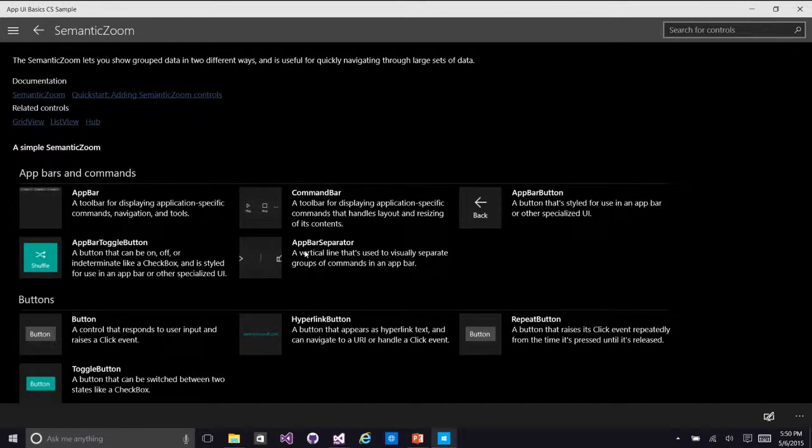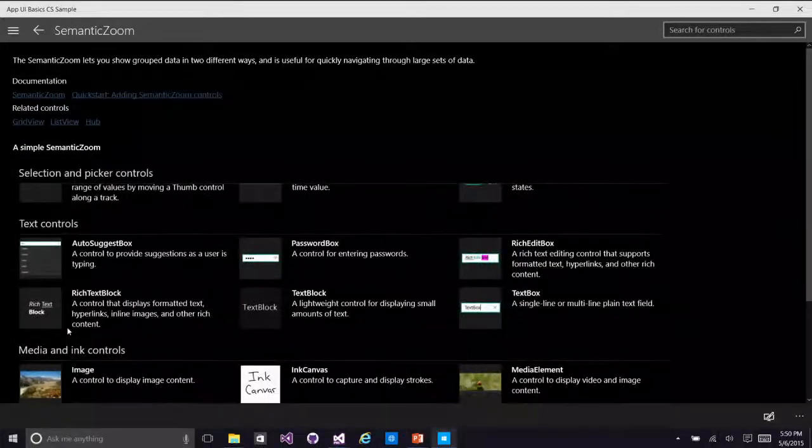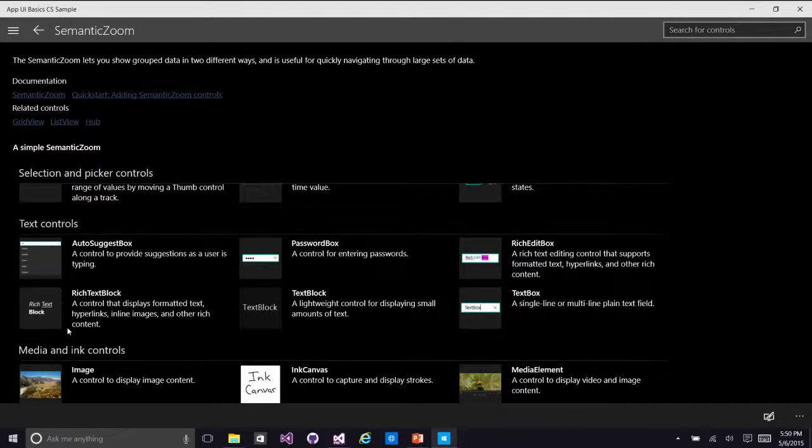That's where semantic zoom comes in. So semantic zoom, it's not like optical zoom makes things bigger and smaller. It's just another way of looking at the same data. So, for example, I might have a list of states. Each of the states then is grouped together by its alphabetical letter, right? I'm going left to right for you. And I tap on the letter, and it all collapses, and I can only see the letter. That is a semantic zoom, right? So in this case, you can see there's this group with this line that says app bar commands, another one here, buttons, and then there's a section right below it. If I tap on the header, or click on it in this case, right, it takes me out to just the headers. And then if I select on one of these headers, like text controls, not only does it go back in, but it also navigates me down to the text controls. A quick way to navigate.